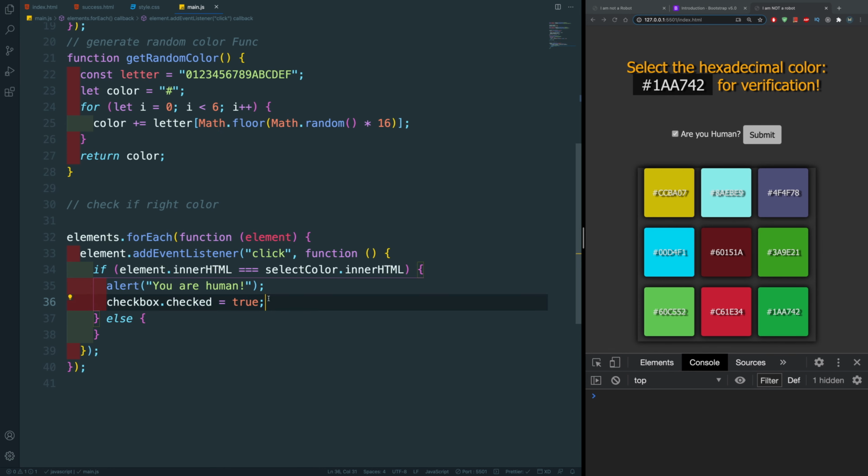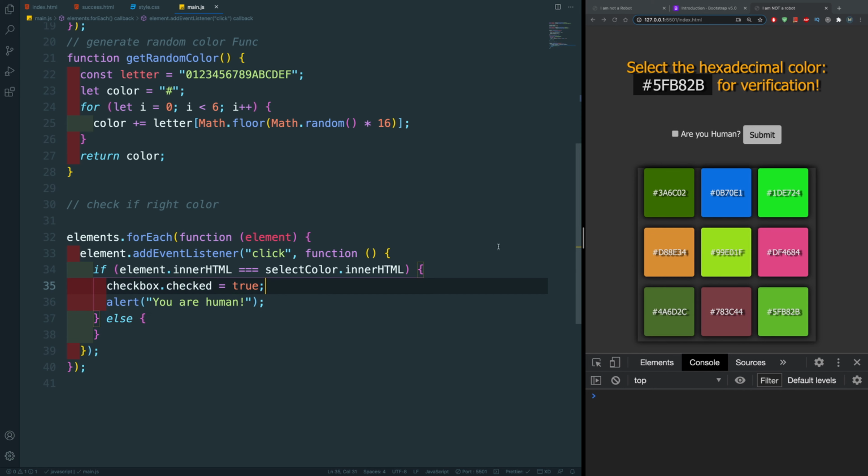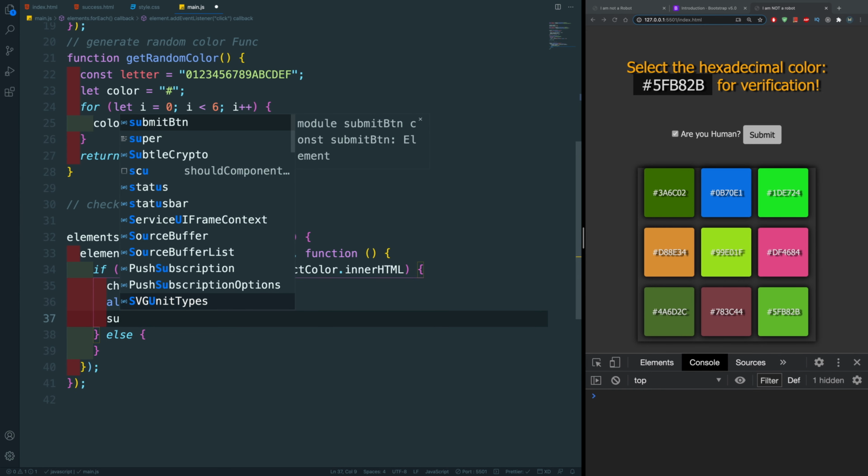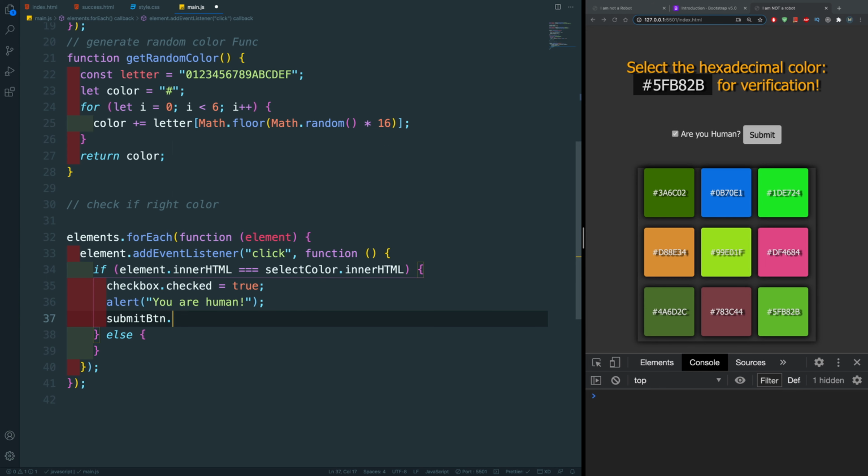Also, if you change the order, if I would put the alert down here, then first the check would happen. And no, actually this is a conditional function, so this needs to be true. You need to click on OK in order for this to be executed. This kind of stops your execution. Now we also want our button to be enabled again. So for this, we're going to take the submit button that we created, dot disabled, and we're going to set this one now to false.